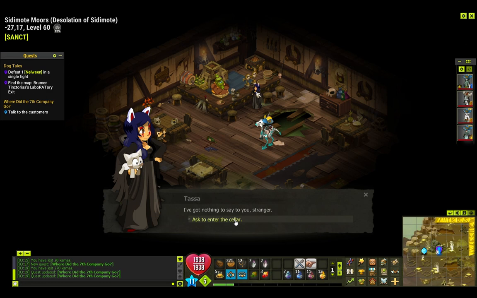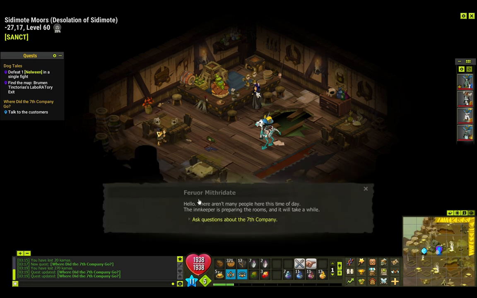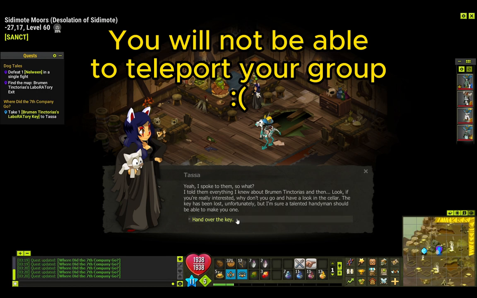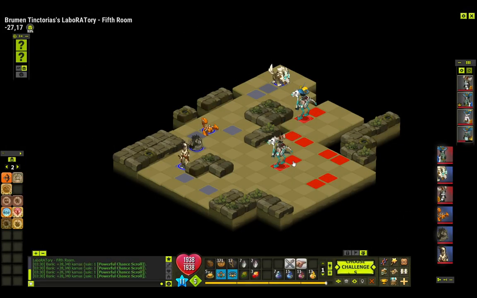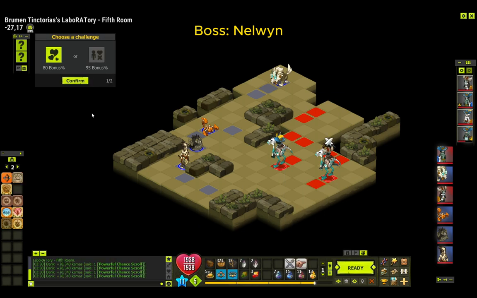So as you come here, you need to start speaking with people over here, starting with the Enerips on the left. Then you will speak to the Sedita. And one thing to notice is that you can teleport your group. At least the first time you come here, I tried it and it didn't work. So here you have the boss, and I hope you like this one.